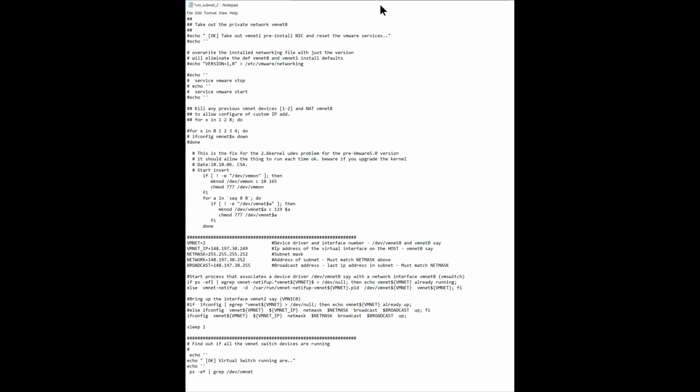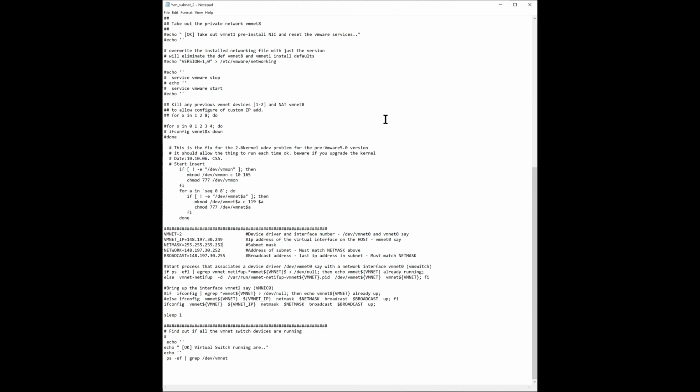It's just a coincidence that it is 252, but it is going to be the same subnet mask for all of you. You will all, on these smaller networks, have what we call a /30 subnet mask, which will be 255.255.255.252. And the usable IP address that I will have for my host will be the first usable IP address for me, which is 253. So this file, correctly configured for my scenario, would have me giving a VMnet2 with an IP address of 253, a subnet mask of 252, a network of 252, and a broadcast of 255.